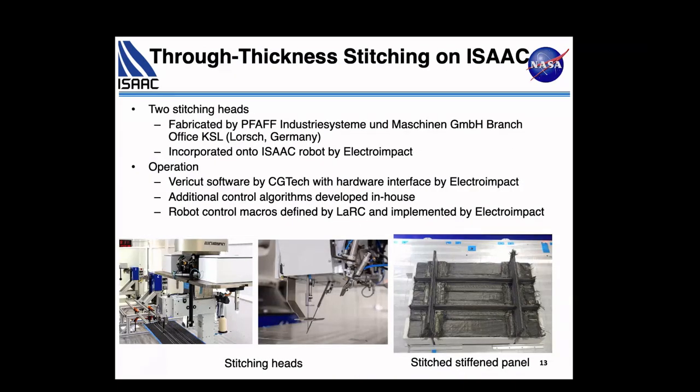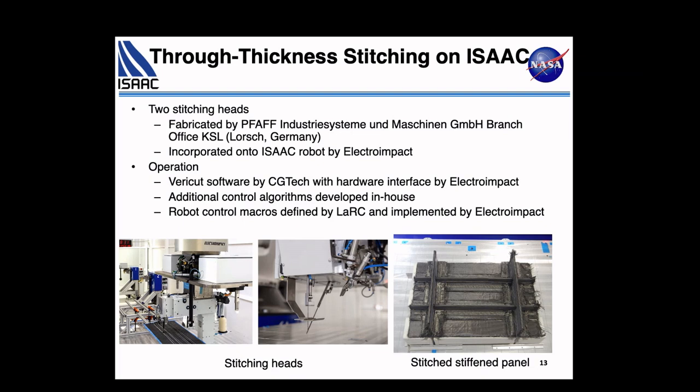As I mentioned, with through-thickness stitching, we actually have two stitching heads, one which is much like a machine you might have at home, where you've got a needle that goes up and down and does a straight seam. But of course, it's got to be a lot more heavy duty since now we're stitching through layers of carbon. In this case, it's dry fabric instead of the pre-preg material. There's no resin here yet, so it's just like floppy fabric. But it's still carbon rather than cotton like your shirt might be made out of.